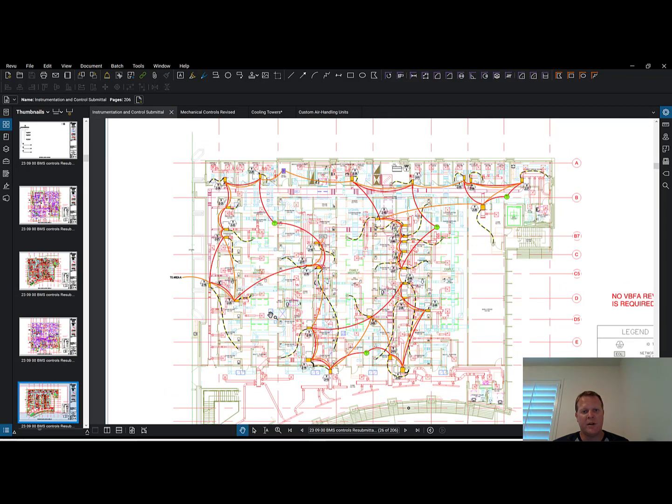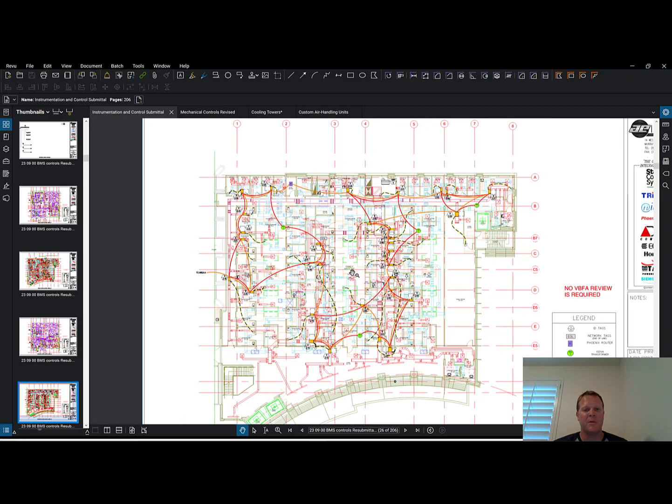Do you have to be able to read all that to understand it? No, it's just realize everything's connected. And to the controls contractor, this is what they're going to be doing. They're going to be running all this wire. They're going to be running all the thermostat stuff. And so now comes the time where I'm talking about being a general contractor. Now you're on this type of a project right here.